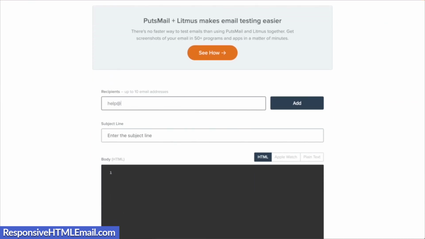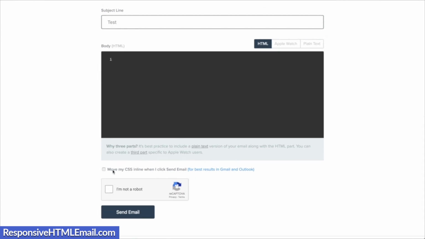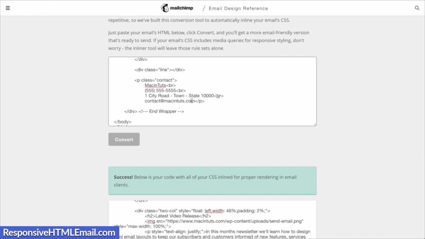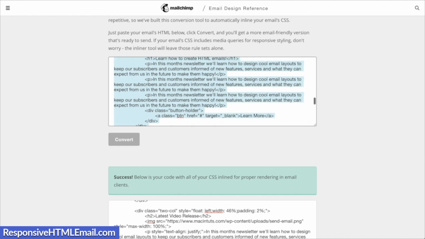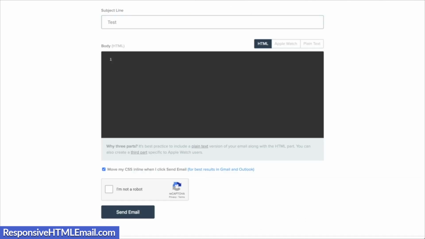So I'm just going to write in my Macintuts email here, and then I'll add a subject, just test, and then we can say move my CSS inline, or we can just put in inline CSS for us. I'm going to do the original HTML and CSS and then have them move it inline for us.